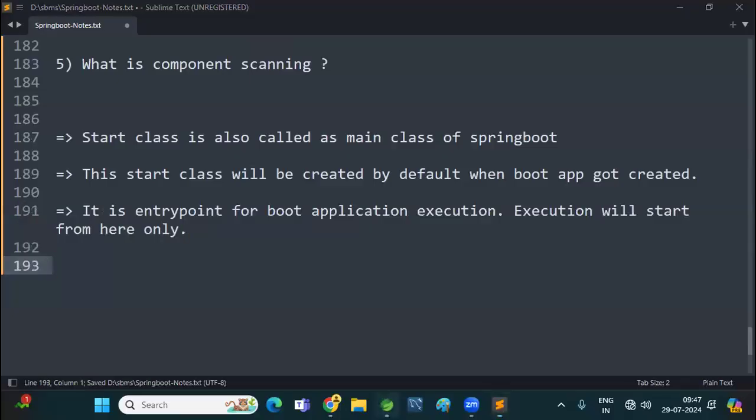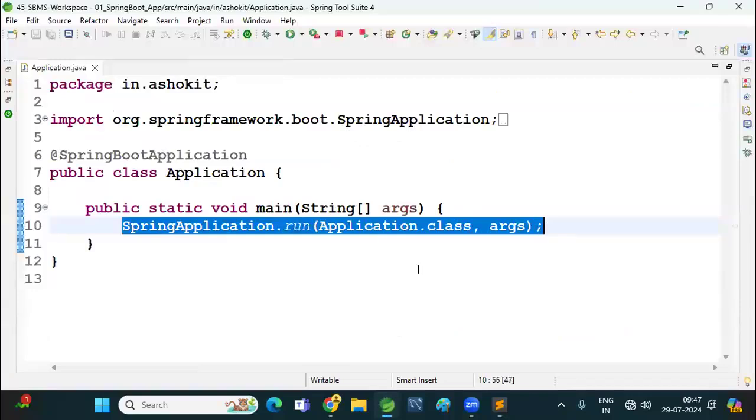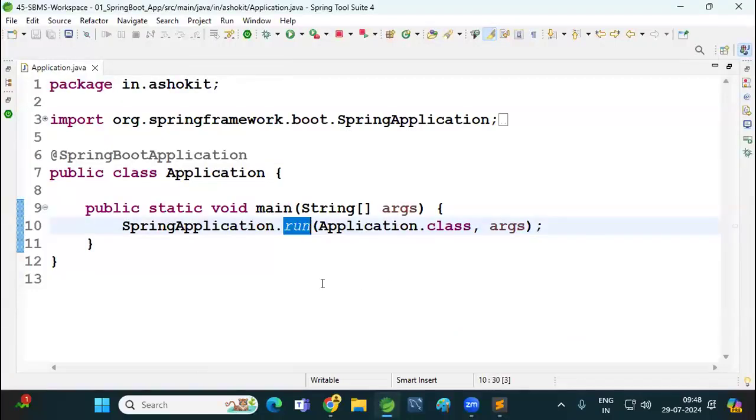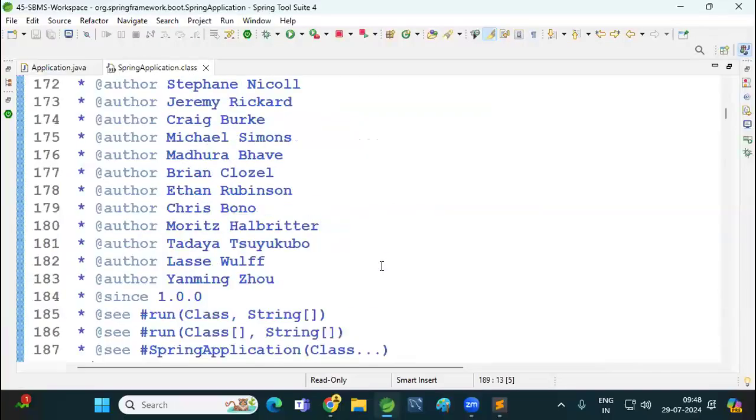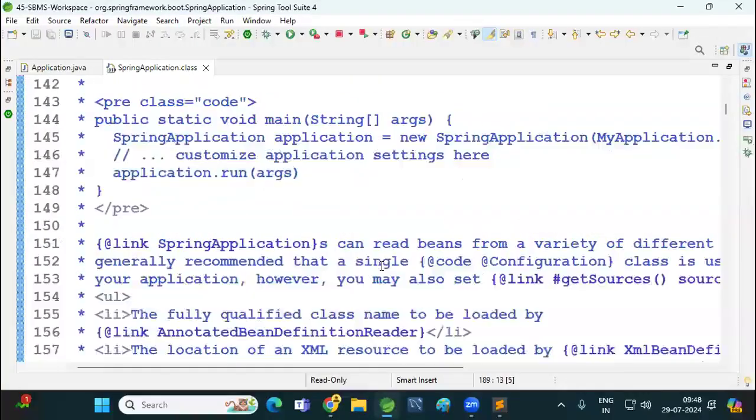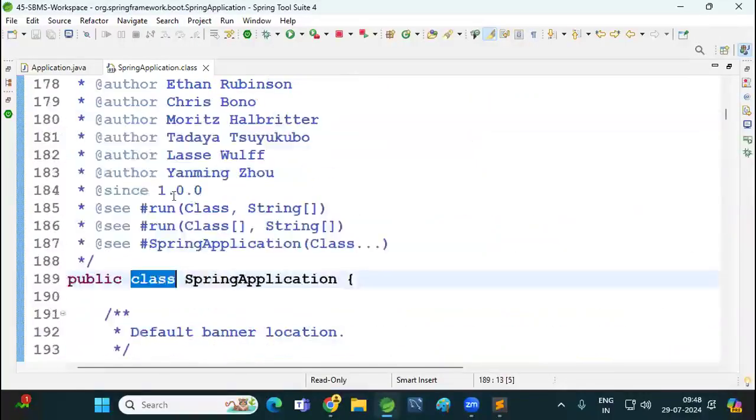Now, inside the main method, we are calling the run method. The run method is a predefined method available in the SpringApplication class. SpringApplication is a predefined class given by the Spring framework, which is available from 1.0 version onwards.